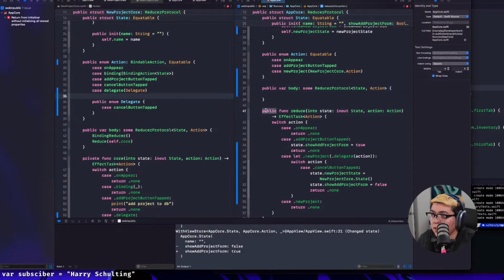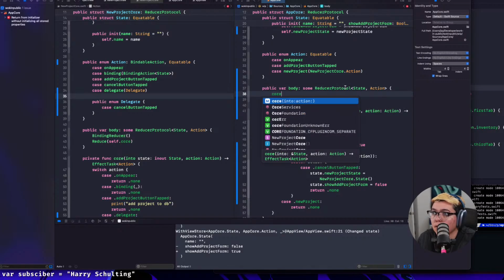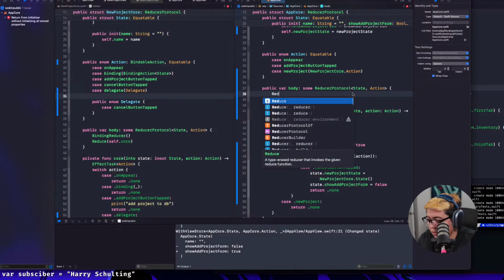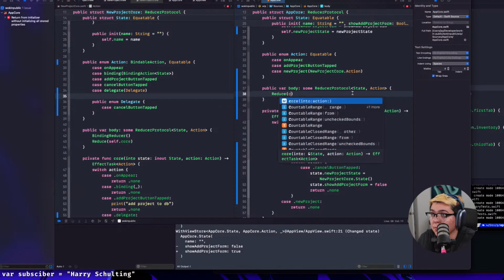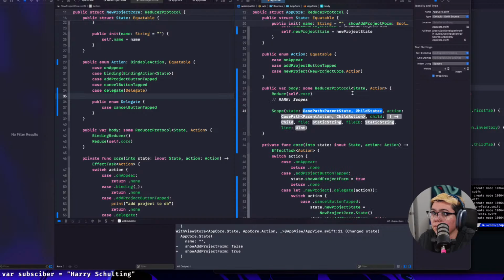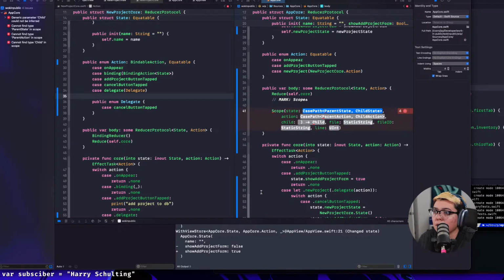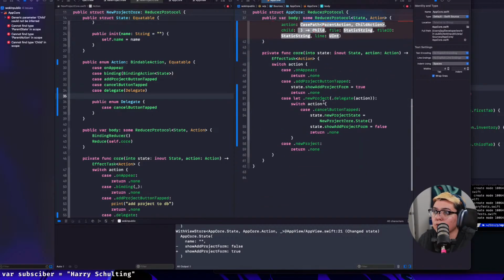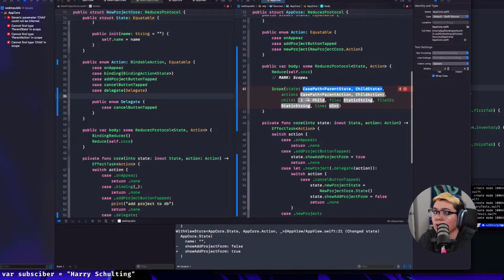And the reason why we're doing this is so that we can keep this nice and separated here. So that inside body, we can call in core. So we can say reduce, and then we pass in the reducer of core. And then we can do this cool little scope thing inside the reducer. So it just helps keep this core function switching on actions. And now we have some scope in here that we can actually do.